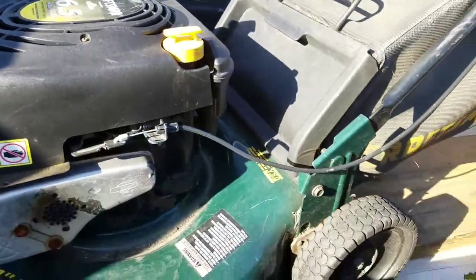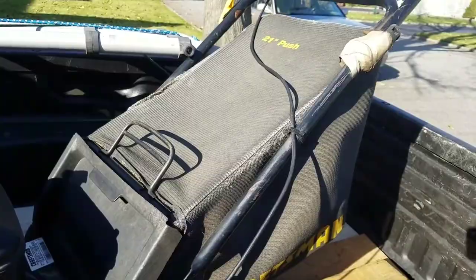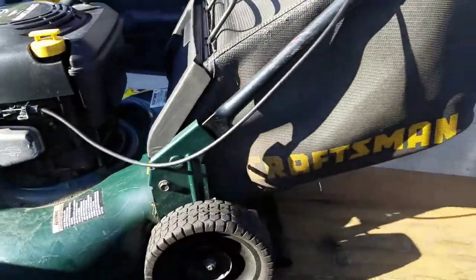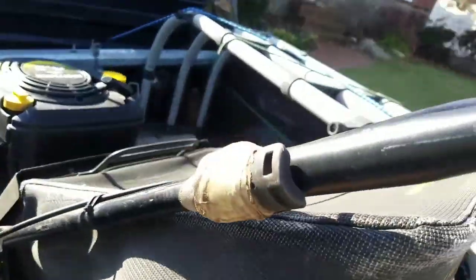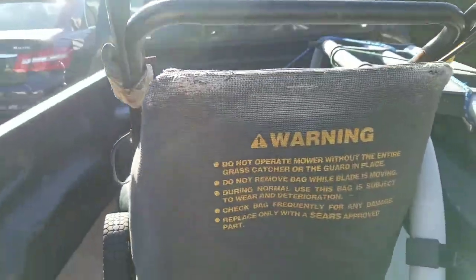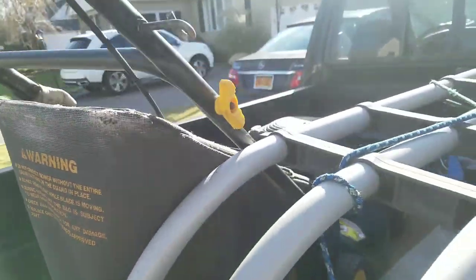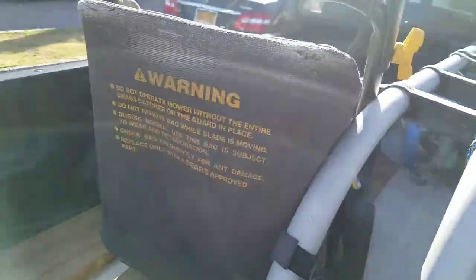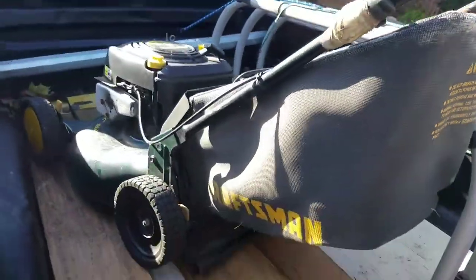Maybe if I look into it a little bit more. Comes with the bagger. Bagger has seen better days, but nevertheless, it's still decent. Wheels look good, missing a hubcap. This may need some attention right there. Nothing that a wingnut won't fix, right? So I'm gonna triage this and see what's up. But $10.